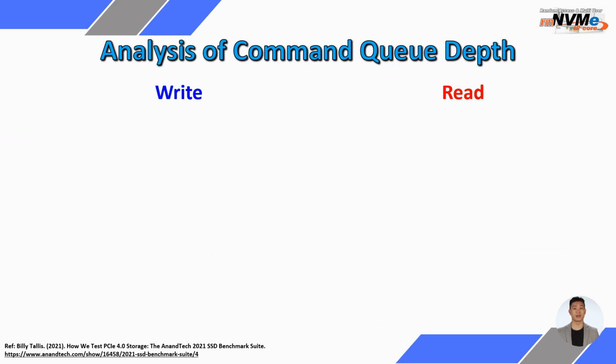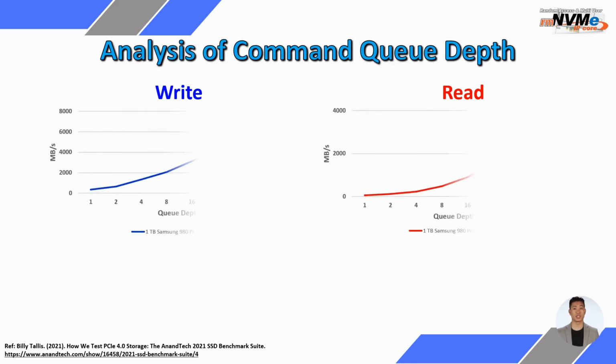As per the rmNVMe-IP specification, the command queue depth can be adjusted by the user to meet desired write-read performance levels. The relationship between command queue depth and write-read performance is demonstrated through a graph, utilizing a 1 TB Samsung 980 Pro SSD and 4 KB command. The command queue depth refers to the maximum number of commands that can be simultaneously sent to an NVMe SSD, and can be set anywhere between 1 to 128.